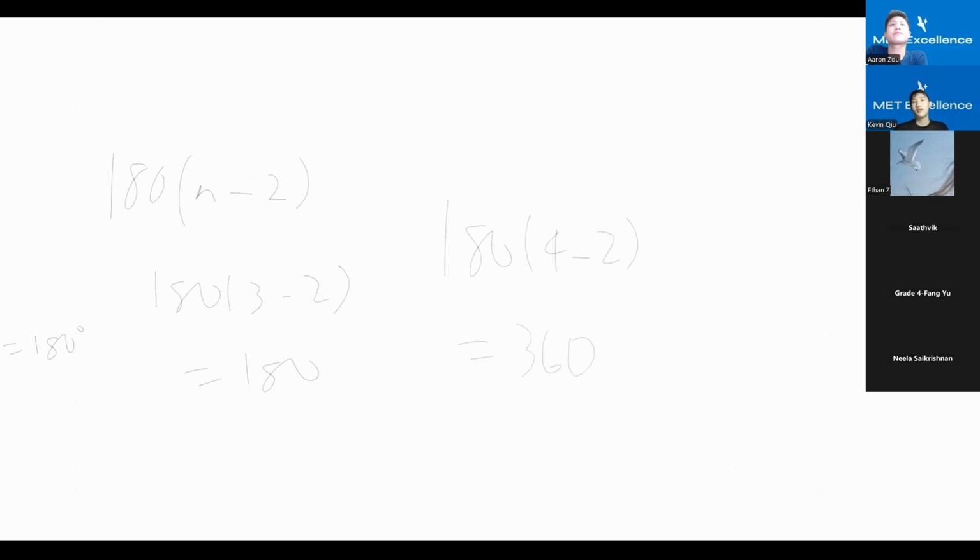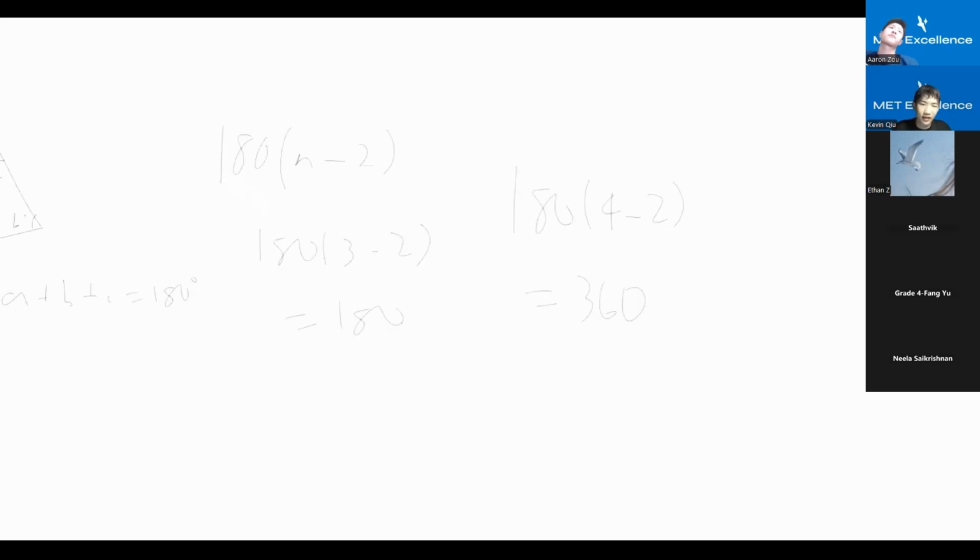So a question might ask you, like, what is the total degrees in the interior of a nonagon, say, for instance. A nonagon has 9 sides. Well, it'd be 180 times 9 minus 2, which is 180 times 7, which is 1,260 degrees. So you could find that quickly. However, for a regular, oh wait, this is a pretty deep rabbit hole. Yeah, we're gonna stop there for now. We'll explain polygons in a different class.